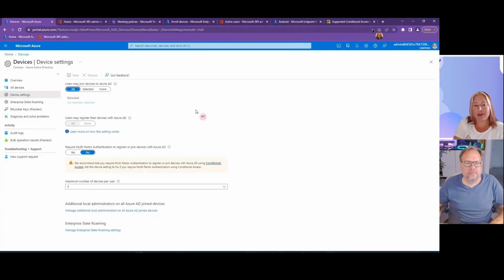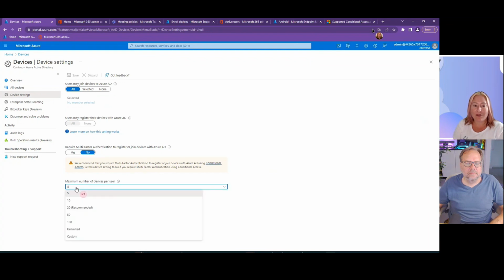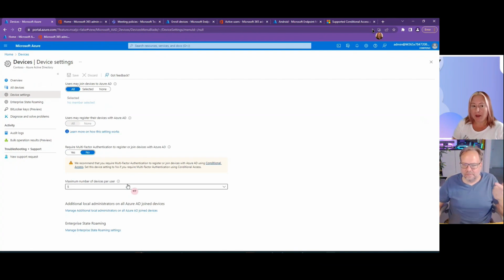So right now you have your maximum number of devices per user set to 5. That's pretty low because they might have a mobile phone, they might have a laptop, they might have a work desktop, they might have a Teams phone on their desk, and so that's 4. If they have any stale objects getting created because of token problems with conditional access, they're going to hit this limit. And when you hit this device limit, you can't sign in to your devices anymore. If the device gets signed out or if you sign it out, you won't be able to sign in again until you delete some of those stale objects.